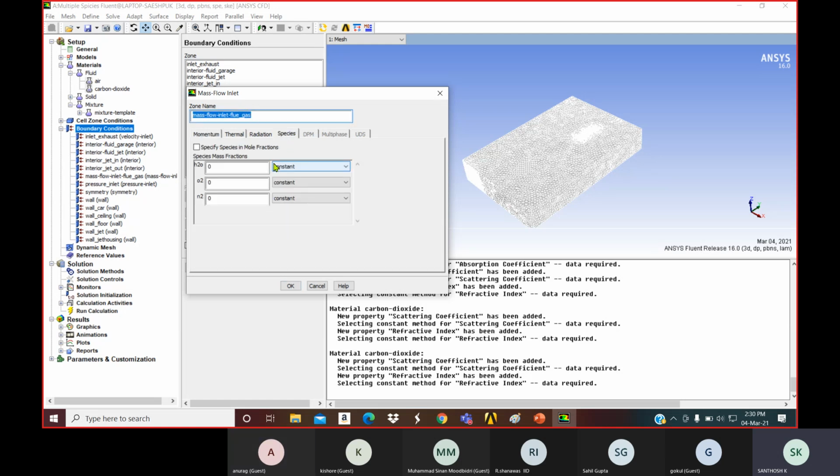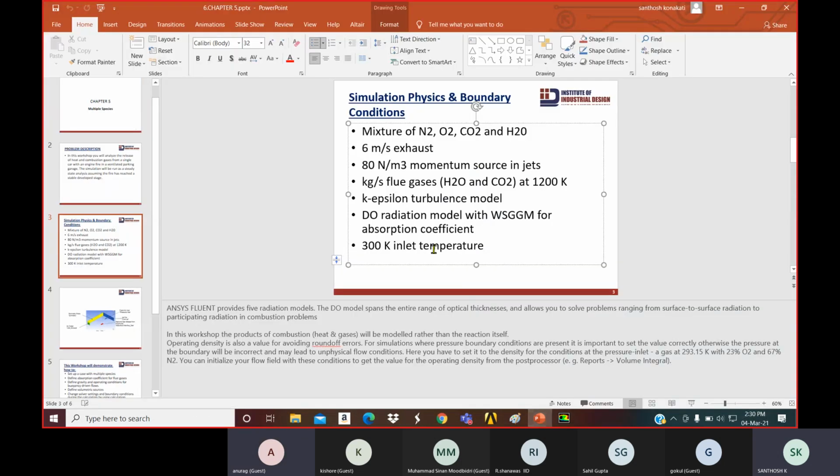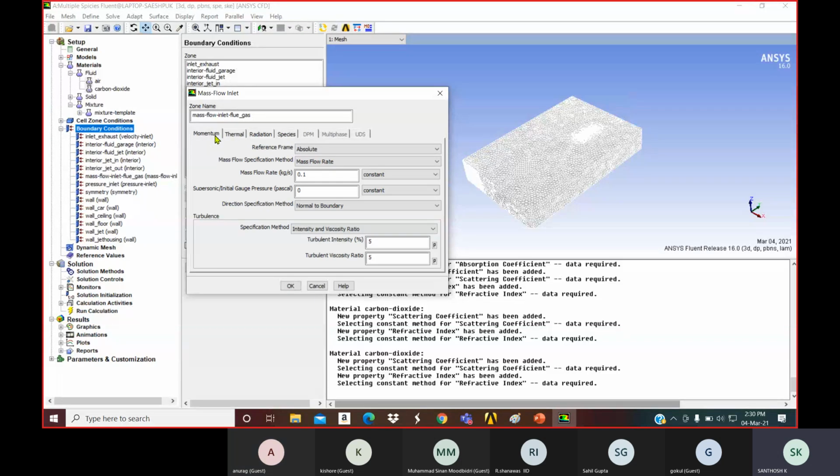And species, yes, so nitrogen and oxygen we have. So I'm going to define it. Now specify the mole fractions. I'm going to give it here. Okay, so first I'll define the thermal, which is 1200 degrees. That's what, right? 1200 kelvins. Okay. H2. So here we can go with thermal.